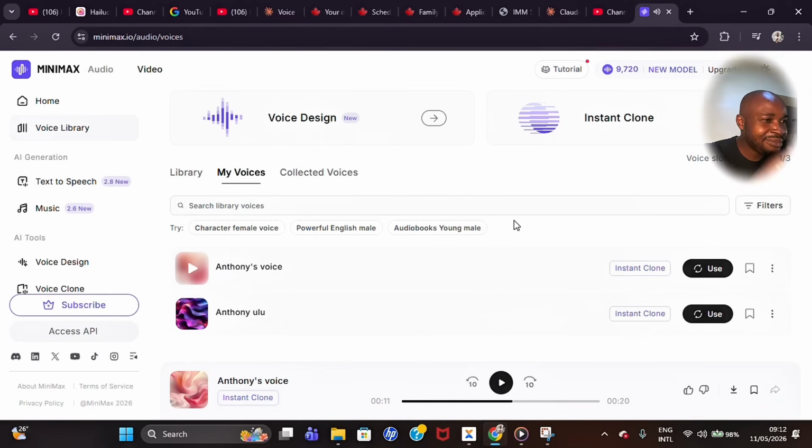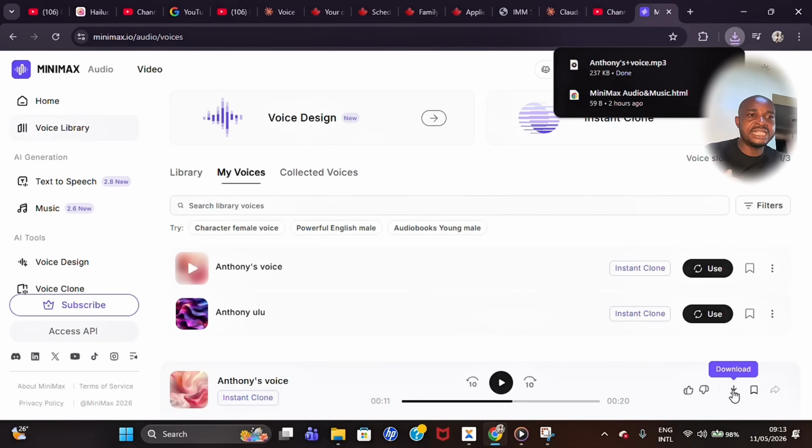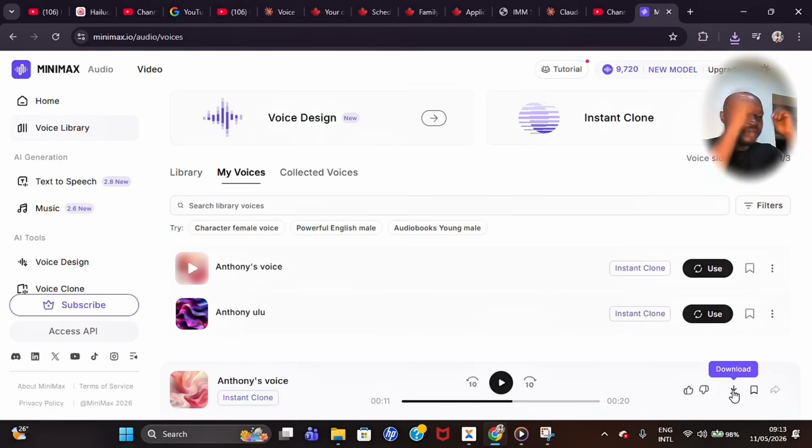This is good. So whenever you want to use this voice to write a prompt, to write something, you want this voice to say something, you click on use. From use here, you are good to go. And when you want to save whatever you have cloned your voice to say, you come down to the save button here, click on save, download. It will download it to your device. It will download it to your mobile phone. It's already downloaded. Straight up, I have it on my device immediately. So whatever you want your voice to say, you can achieve that.